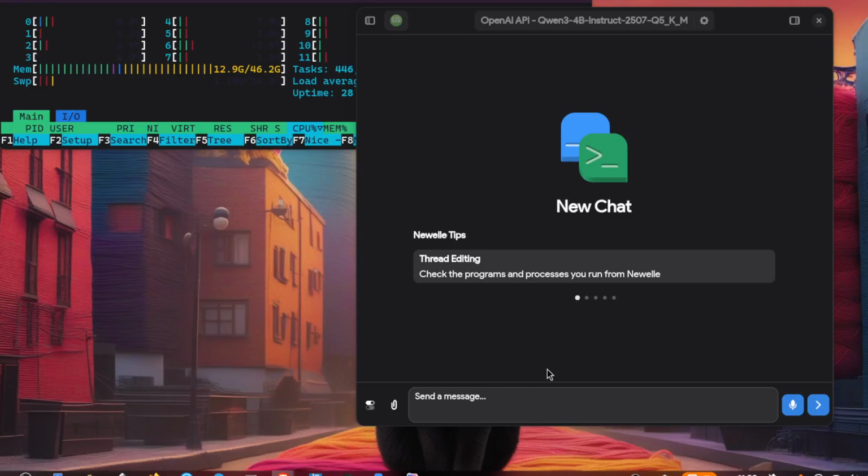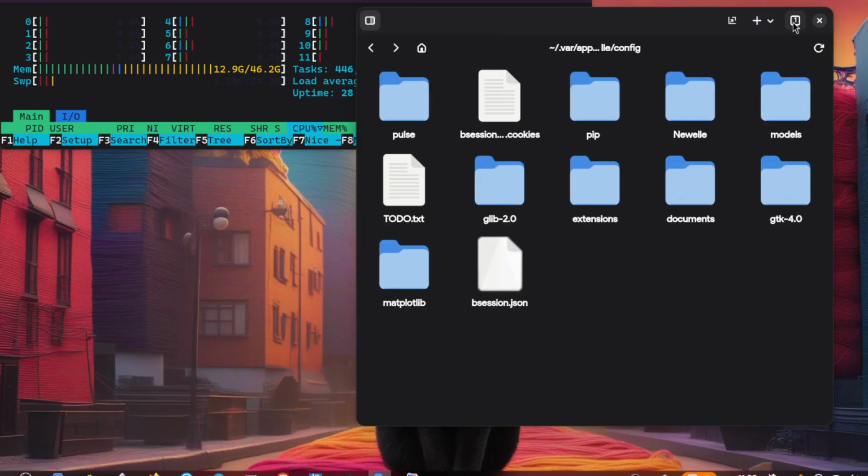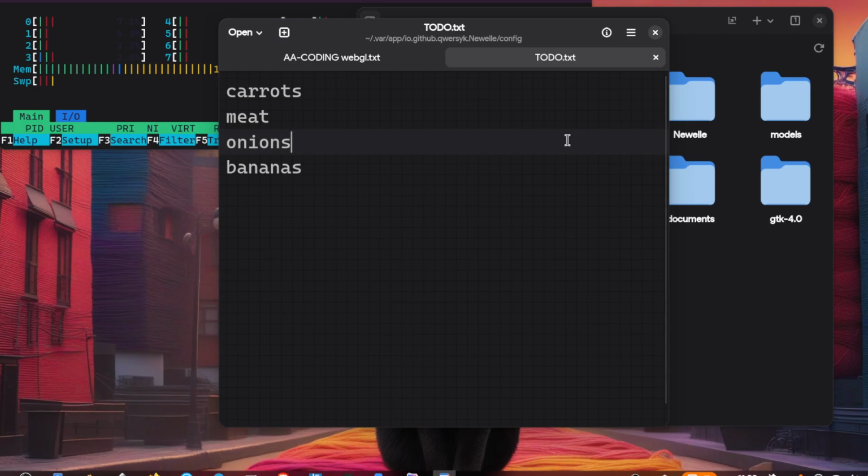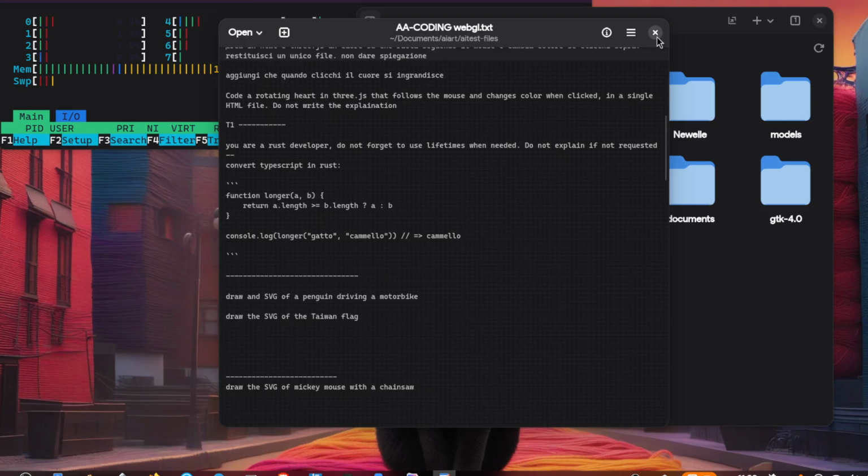Hi everyone, in this video we will see how to control your computer with local artificial intelligence, so no ChatGPT-5 needed, so no subscription, no internet, no cloud. This is a local file and we will see a little demo on how you can manipulate your files with artificial intelligence. And yeah, let's try.